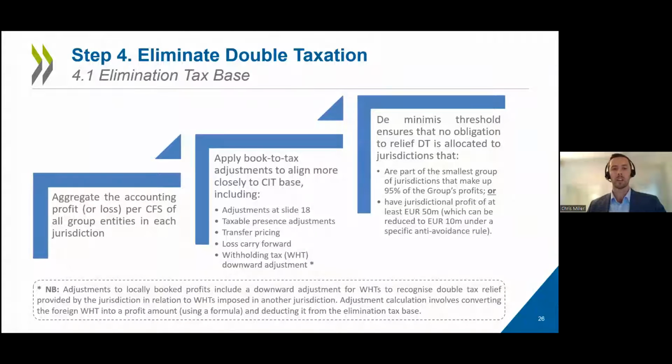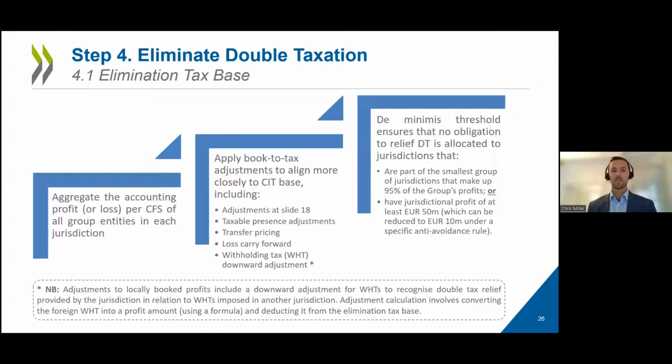So first of all, taxable presence adjustments. Of course, here, given that we're seeking to attribute profit to jurisdictions where they're subject to tax, to the extent you have a group entity, but part of its profits are actually subject to tax in another jurisdiction, let's say in a permanent establishment, we actually reassign said profit from the location of the group entity to that taxable presence location. We also apply transfer pricing adjustments to the extent that the income or expense recognized for a given intra-group transaction for accounting purposes does not match the transaction value for tax purposes, so we apply adjustments there. We also apply loss carry forwards.